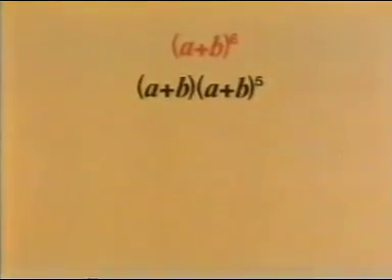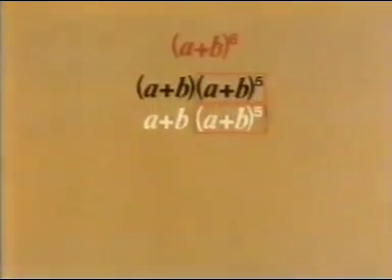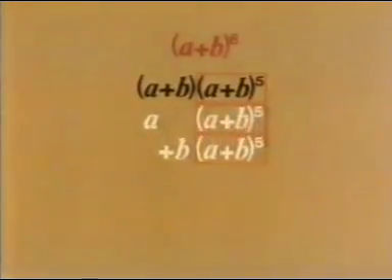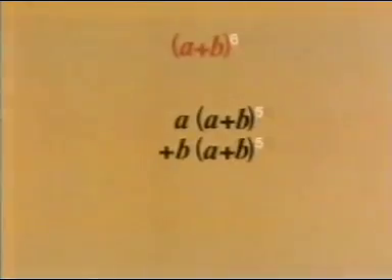Now treat a plus b to the 5th as a lump and split up the other bracket. We can write it as a times lump plus b times lump, and that gives us a 6th power in terms of the 5th. The 5th power in terms of the 4th, the 4th in terms of the cube, and the cube in terms of the square. We know how to work out the square, so change direction and build up the 4th power, like this.